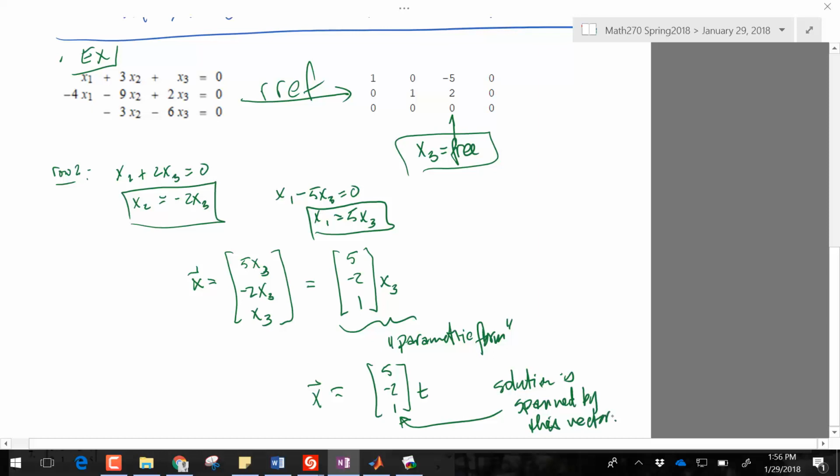To say that means that any solution that would work for this system up here is a linear combination of this vector. A linear combination of one vector just means you get to scale that vector to whatever you want. If you had two vectors, then a linear combination of two vectors would be something else. But in this particular problem, we only have one free variable, and that one free variable is associated with one vector, and that one vector spans your solution, which is just a line in R3 in this particular case.